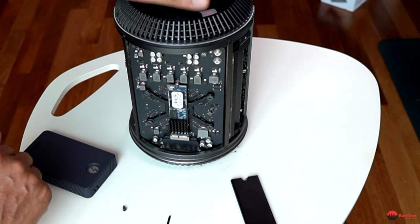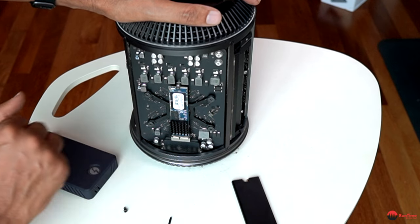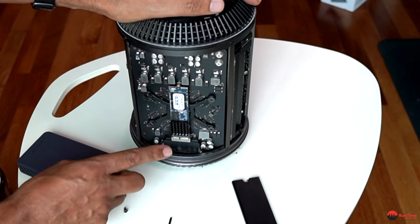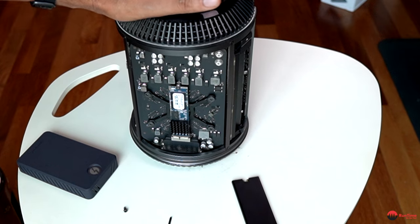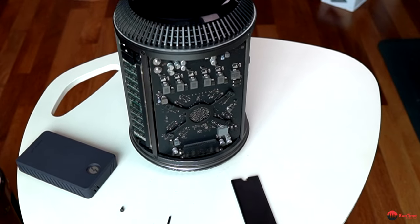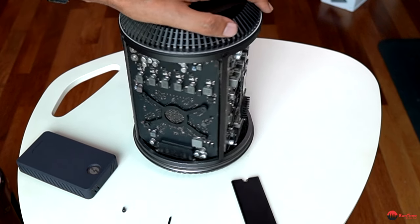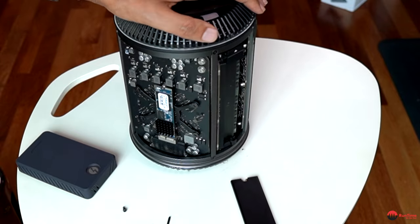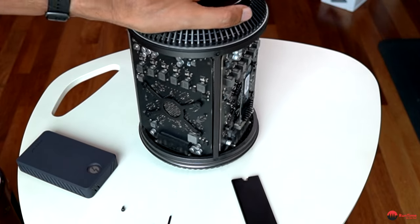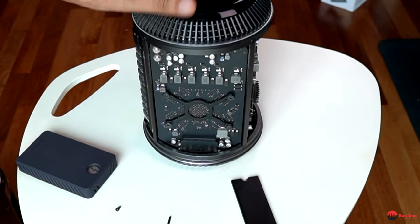If you have one of these units and want to do an upgrade, I suggest you get the PCIe drive rather than M.2 drives with adapters — I found you don't get the same transfer speeds with the adapter approach. This upgrade is going to give me at least another couple of years out of this unit. And even when I buy another video editing machine, I'll keep this as a virtualization environment — it's got 12 cores, lots of RAM, and plenty of SSD, so I can run something like Proxmox on it.